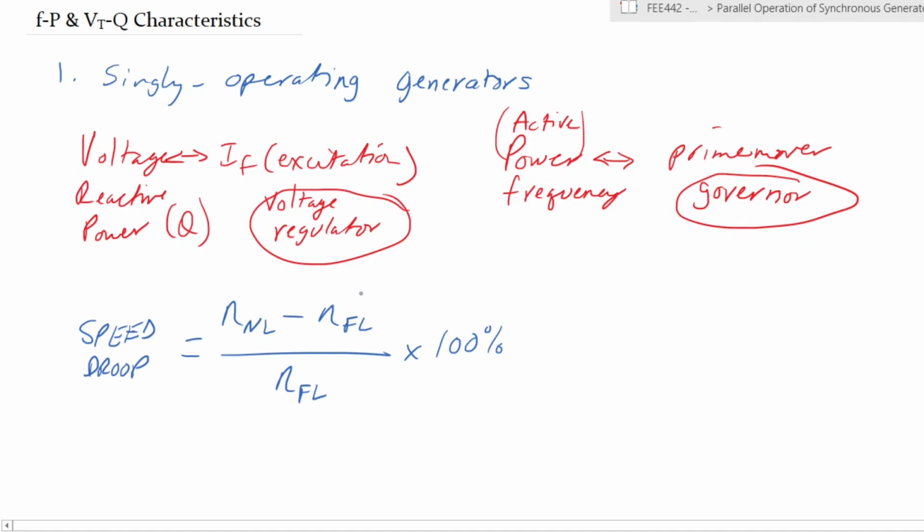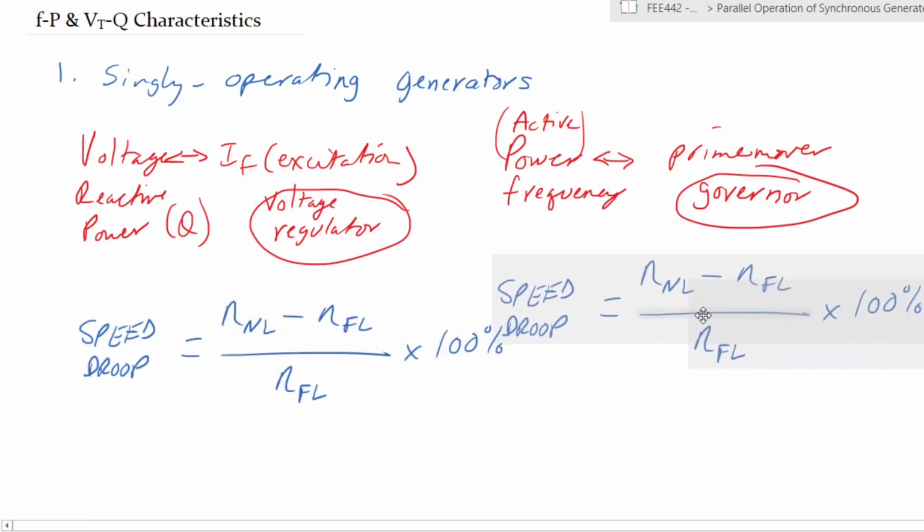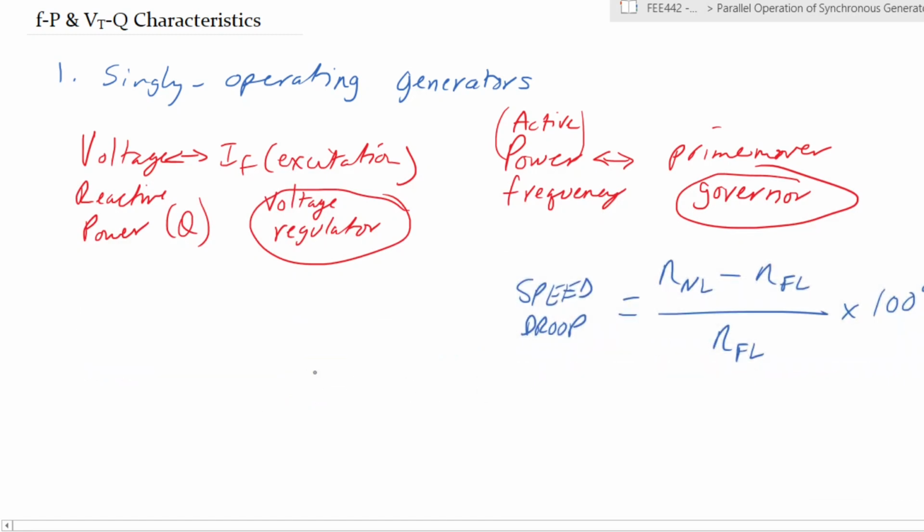All right. Governors are set up such that they give a linear relationship between the speed and the power that is being supplied. And that relationship is usually known as speed droop, right? And you will now see that the relationships between these ones are both linear. On the other hand, let's move this to this side. It is matching where it's supposed to be. So that's on this side. And when you look at the relationship for a voltage regulator, the same thing applies. So voltage regulators ensure that there is a linear relationship, and this is controlled by varying the field current.